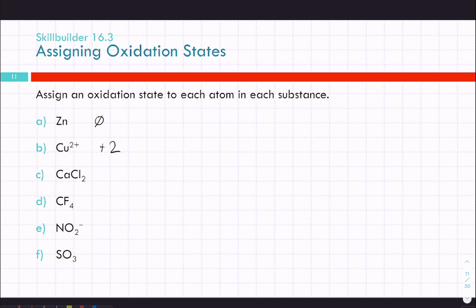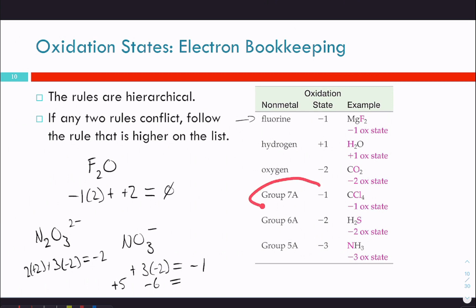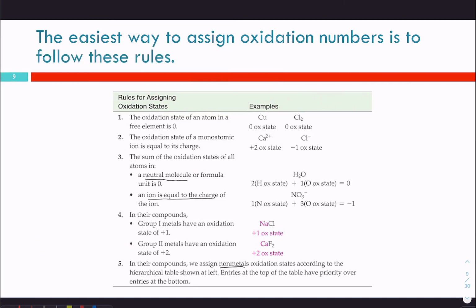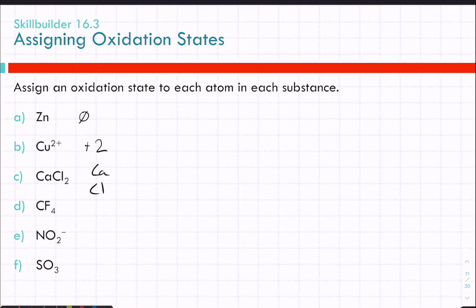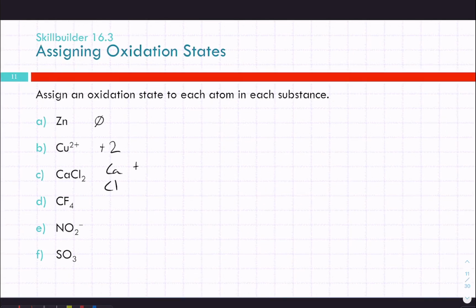Okay, so now we got to do 2 of these. We got to do calcium and chlorine. So the oxidation state on calcium chloride, there are two ways you can do this, because chlorine is on our list. For group 7A compounds, it's -1. But calcium also, being a group 2 metal, has an oxidation state of +2. So this compound's not breaking any rules, because we can pull those straight from the table. So there's going to be a +2 for calcium and a -1 for chlorine, which works because there are 2 chlorines.